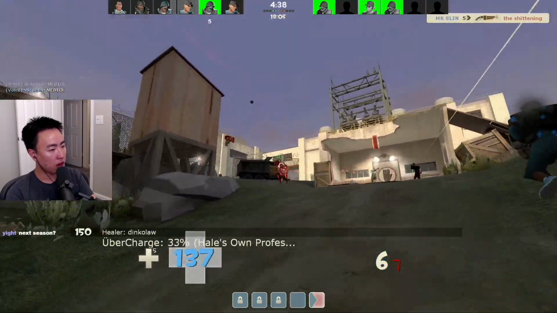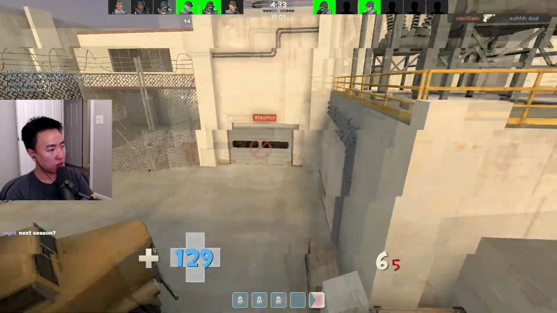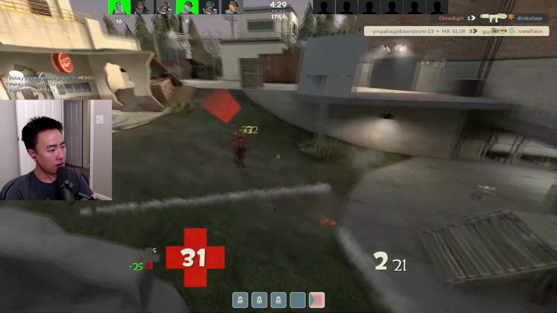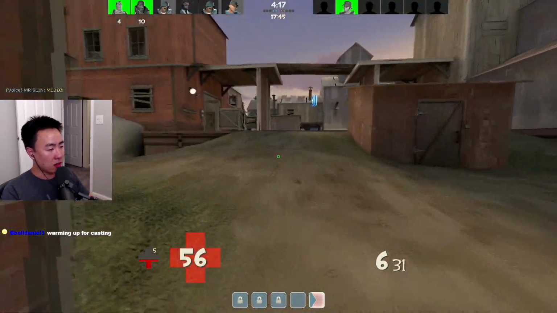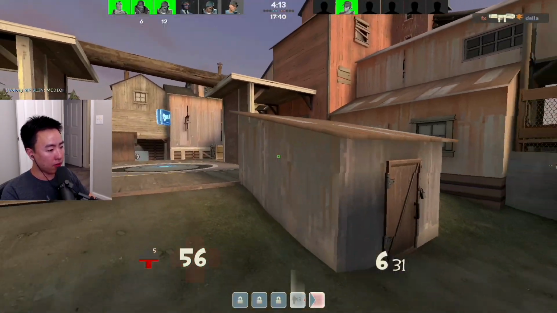They pop Uber, but I call that we should stay in, because I think we have a really good chance of getting this because we had numbers. The respawns are coming up. And oh no, our push is falling apart. We lost our medic. We know that they have Uber advantage. My job as the pocket scout is to go back and walk our medic around the map. So I go back for our medic.